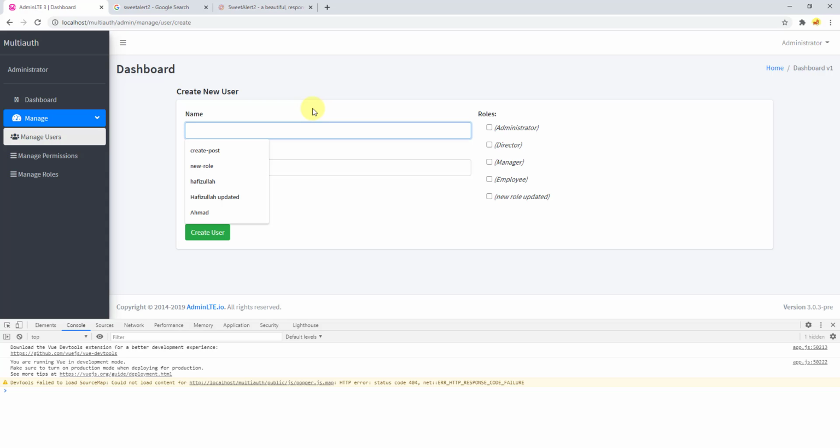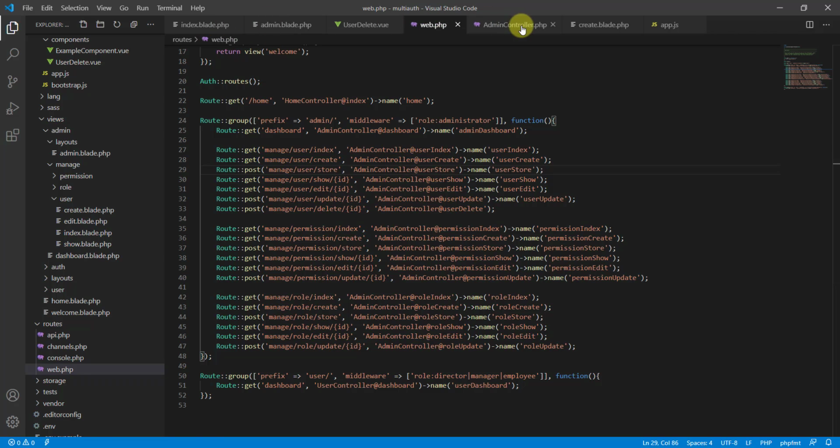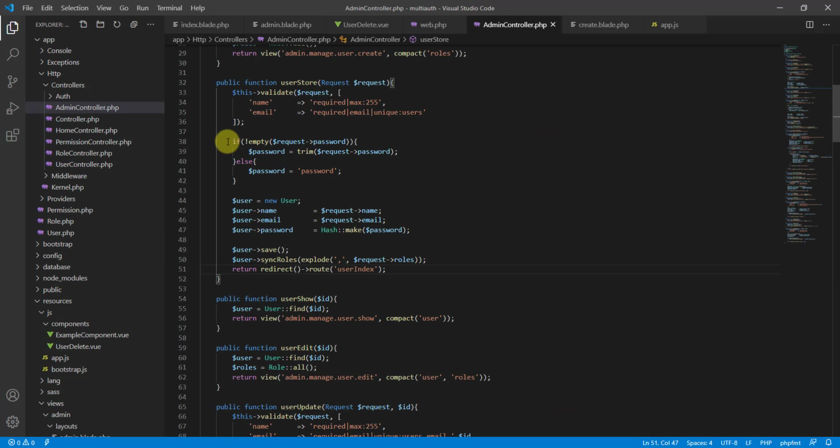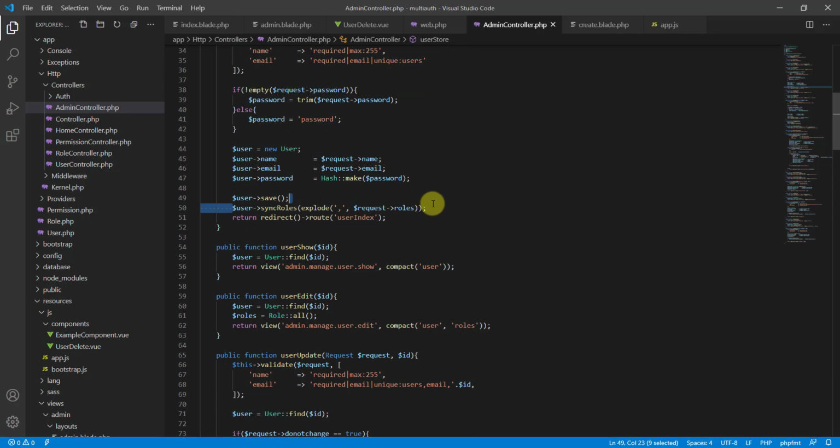So let's check it again. So if I type another user, for example, let's say Ali, and Ali at app.com. We don't want to attach any roles, because if I show you, you can see in here we are not assigning any roles to it or any statement.